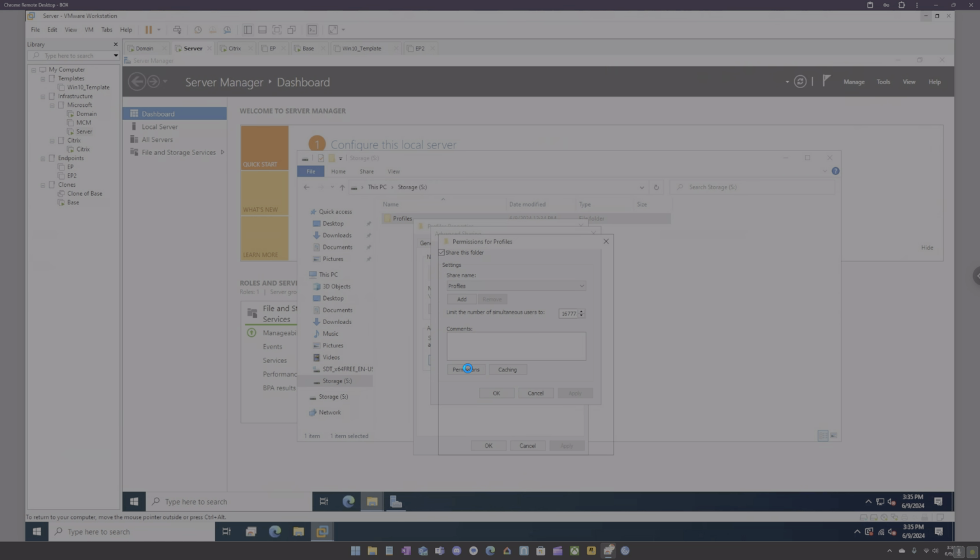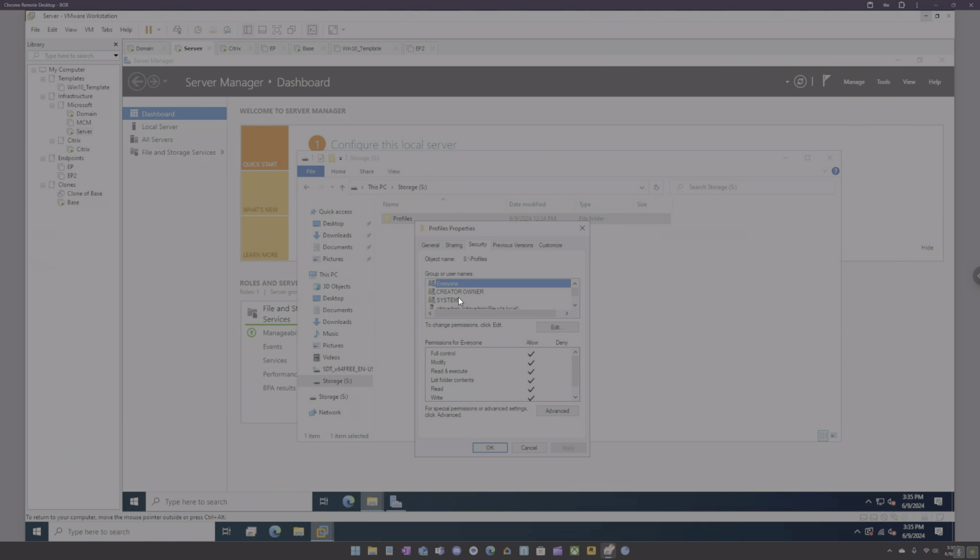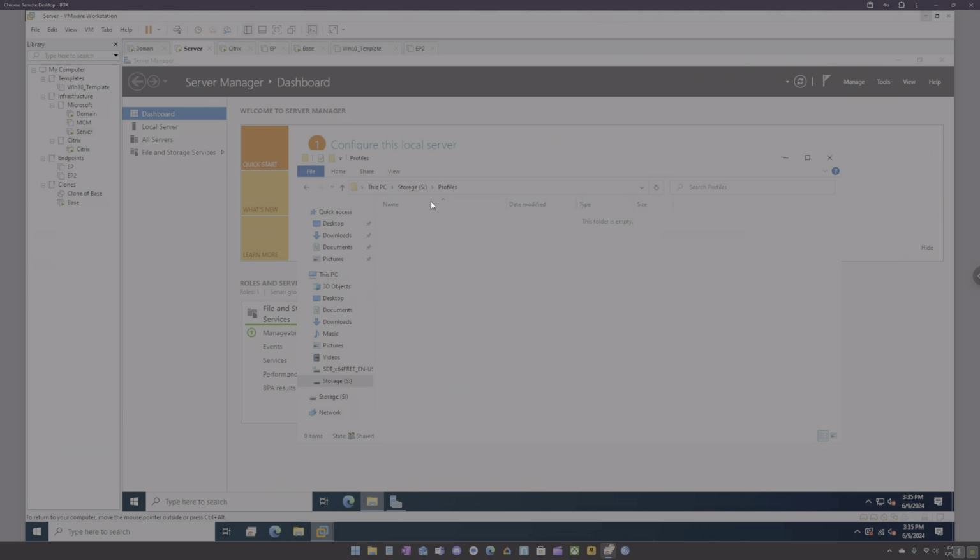So we got it shared, permissions everyone, caching no offline files. Permissions, again, not by the book, but everyone has access to it. This is where we're going to store our UPL disk, user personalization layer.